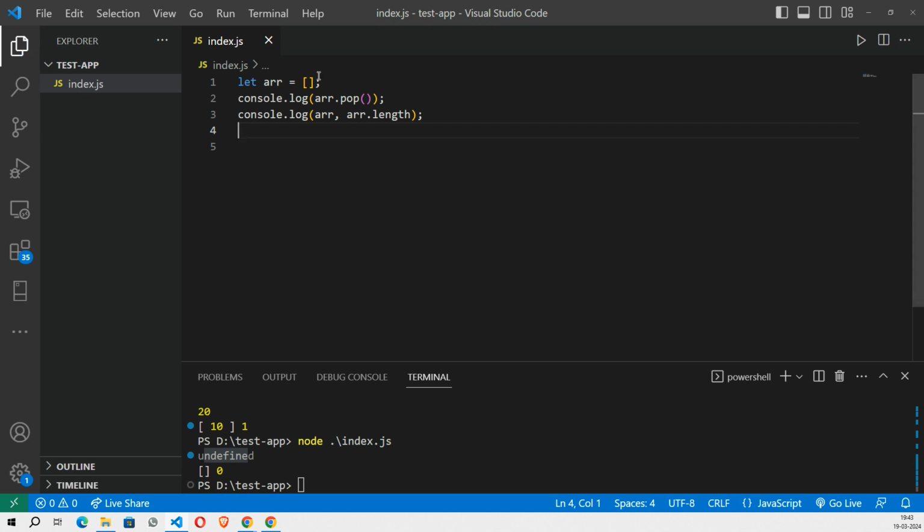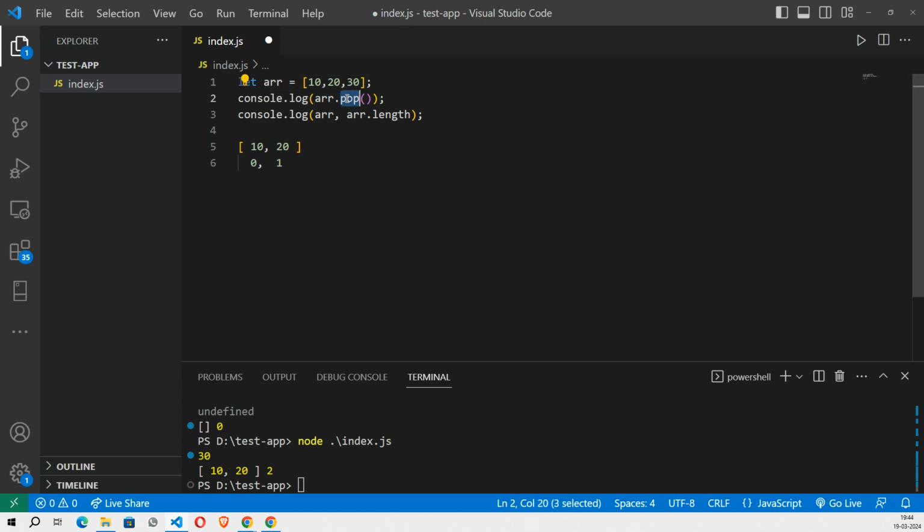Why? I'll tell you. See, here I'll just write 10, comma 20, comma 30. Now I'll use pop first. So pop will delete 30 from the array, and the array is left with this much. I'll print it here. 10 is at index 0, 20 is at index 1. So nothing happened to 10 and 20. Previously also 10 was at index 0 and 20 was at index 1, using pop.